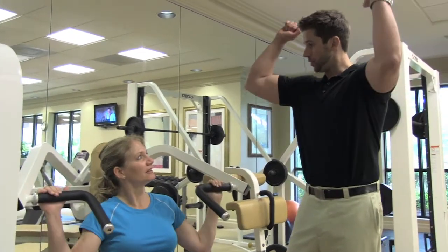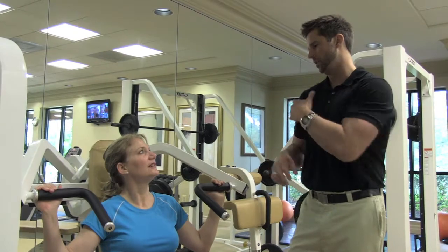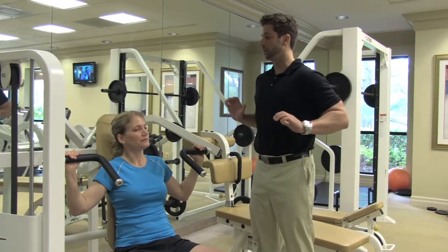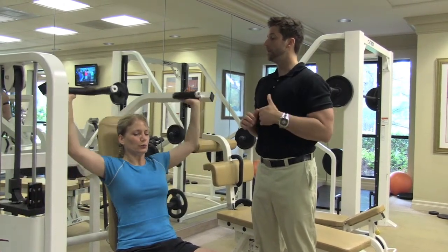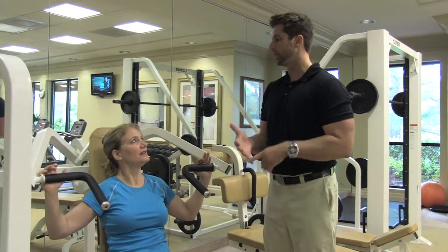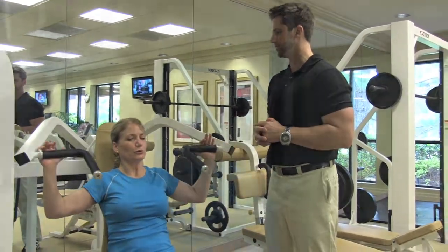Yeah, so you want to go straight up and straight down. Don't let your elbows wing, because you use a little leverage and you can also hurt your rotator cuff. So take a deep breath in, and then as you push, you're going to exhale out. So in, and then right before you push, exhale out, come up. Now, right before your elbows lock, don't lock the joint. You never want to lock the joint because you can hurt that joint by locking it. Plus, the muscle rests, and you don't want the muscle to rest. You're trying to strain the muscle right now.